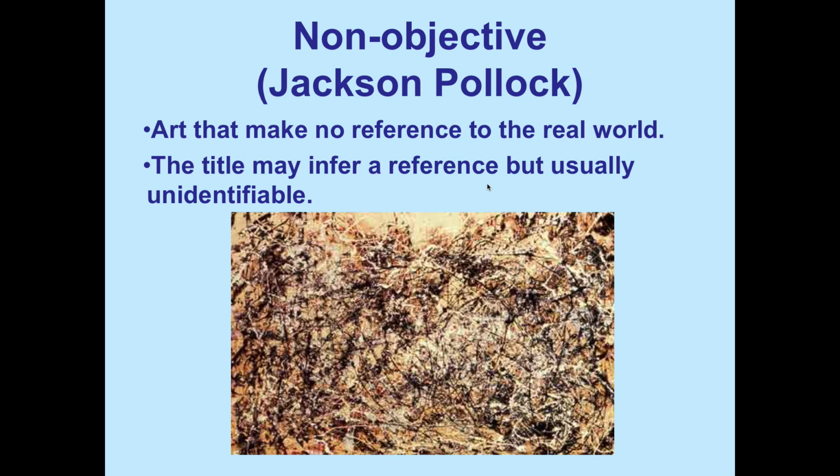Here is a Jackson Pollock. He would lay his canvas on the floor, and then he would spatter paint across the canvas, not attempting to make an image at all that relates to the real world. Interestingly, this work is called Autumn Song, but thinking about Autumn Song, it doesn't reference the month directly, and it doesn't reference a song directly. Therefore, since it is referencing no object, it is non-objective or non-representational.